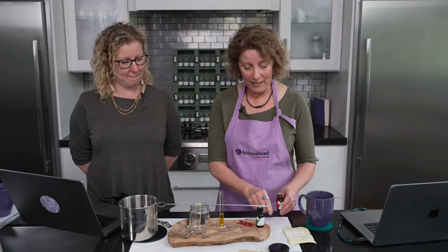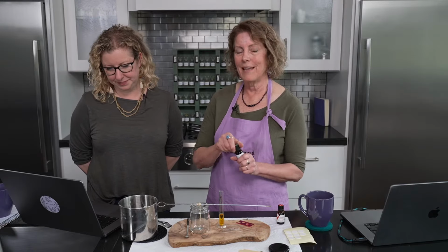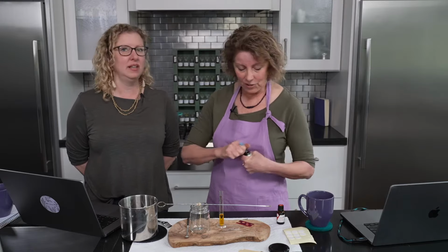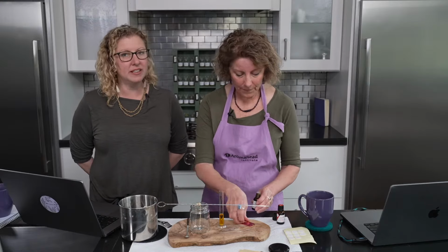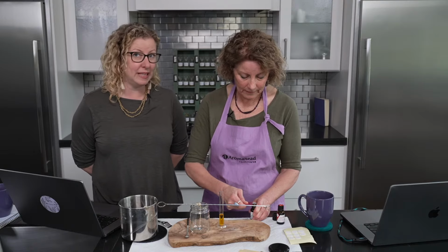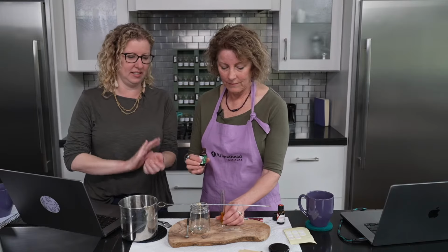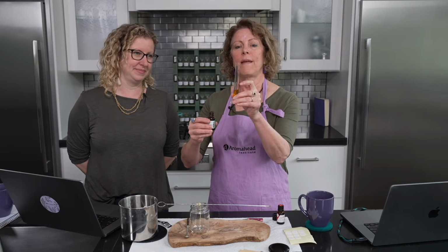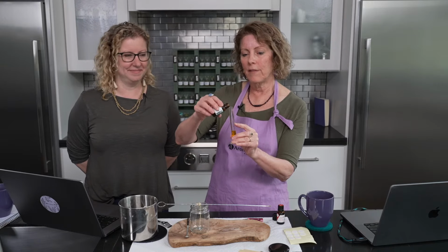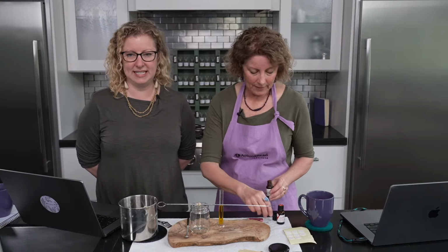Of course, you can make little tea lights as well, just get the appropriate wick. Now I've put in about 4 ounces of cypress. It doesn't have to be exact. If you get a little bit more in there, do not worry about that. We are really particular about dilution when you're working with topical blends or therapeutic blends. This is going into a candle, you're not putting it on your skin, so you can be a little more lenient with yourself. You just want to make sure you don't put a lot in because of the Flashpoint situation. Yes, and also sustainability is always important to keep in mind.